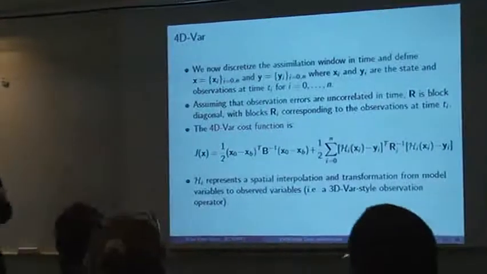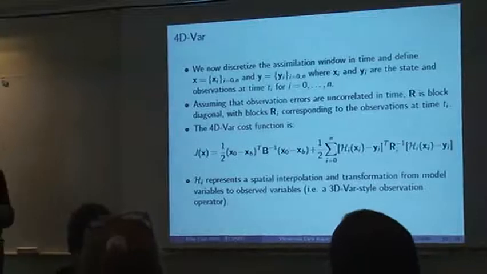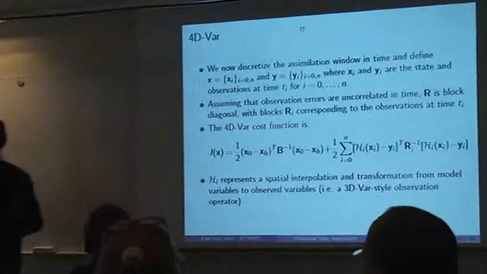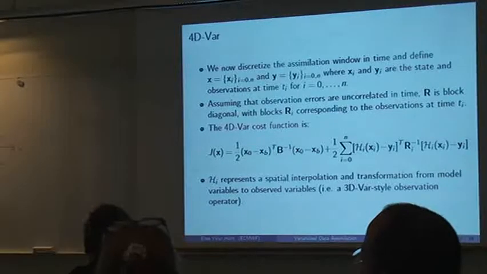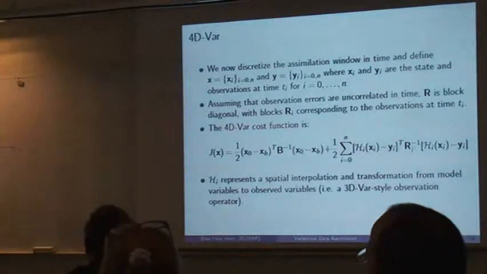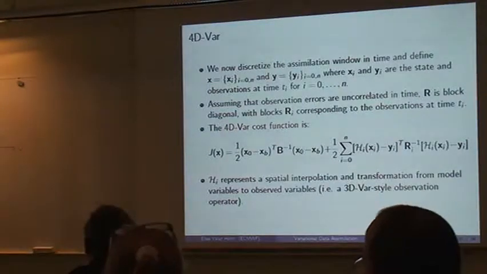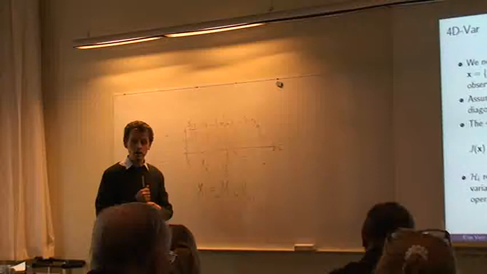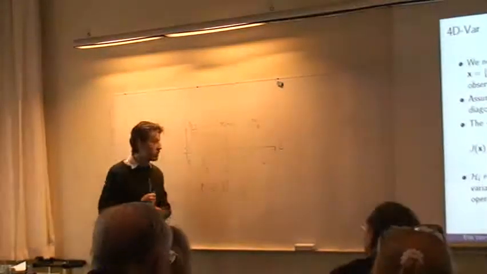What's the difference between 3D and 4D? Okay, 3D is the three space dimensions, take everything at the same time instance. 4D you take the time dimension into account, four-dimensional. So that means you compare observations with the model at the correct time. But in the 3D case, we can look at a short enough period.